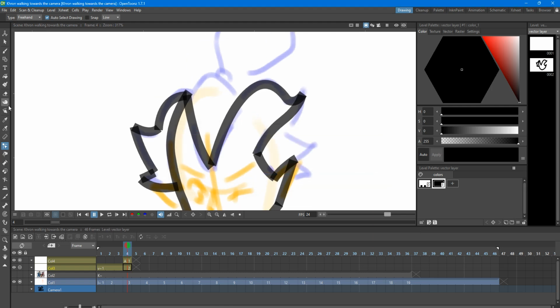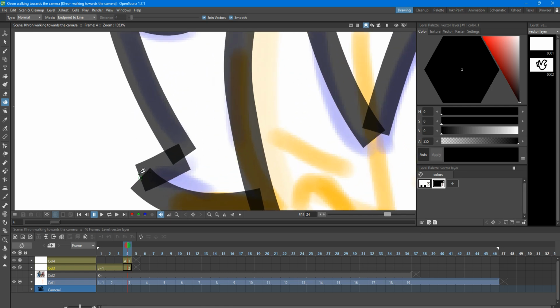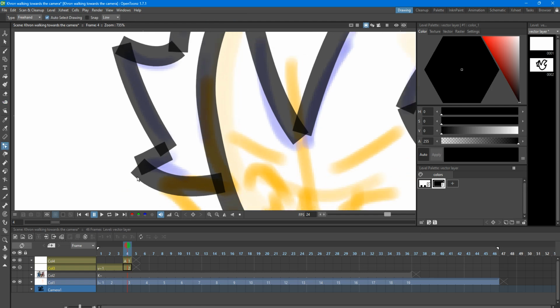We can go over here to our tape tool on our toolbar, or alternatively, we can hit T on our keyboard. You should see this green thing, right? Make sure the join vectors and the smooth is selected. Then click on the endpoint or the end of our line, drag that out, and then make sure you're seeing another. One way of making this easier, by the way, is to make sure they're a little bit far apart. And then click on your tape tool again, and then you should see these two connecting.